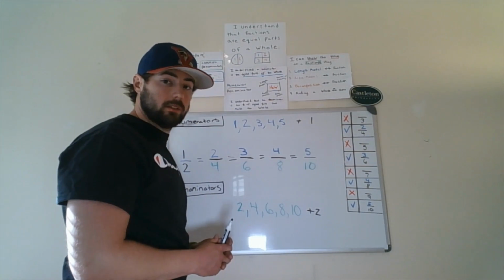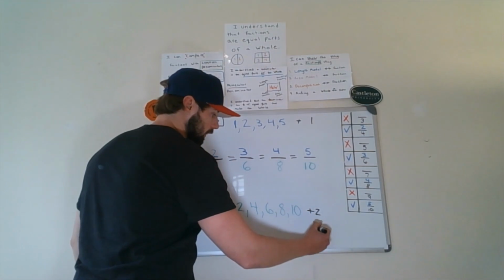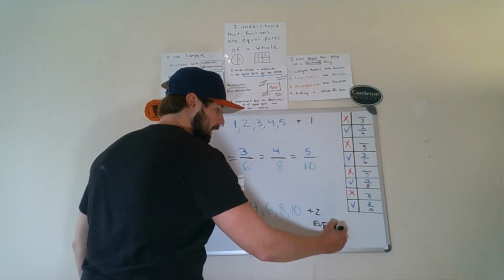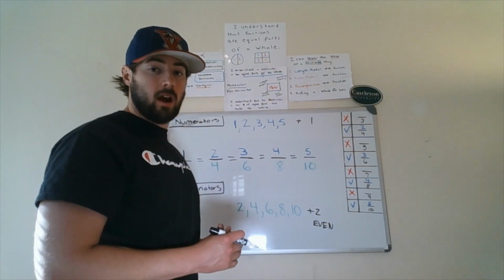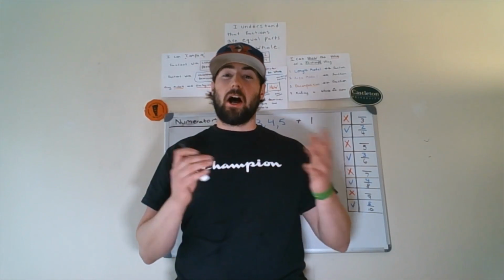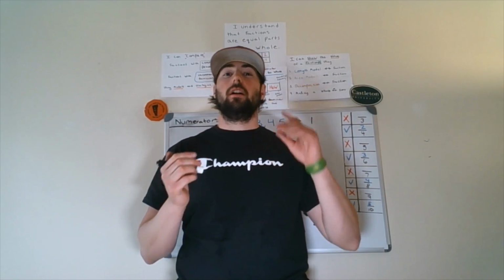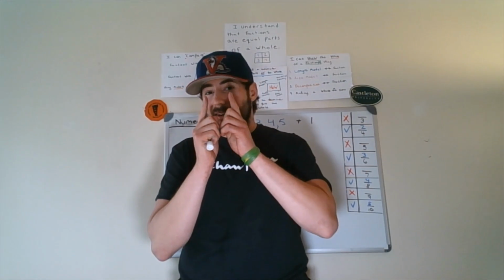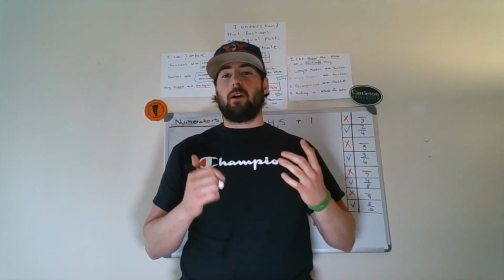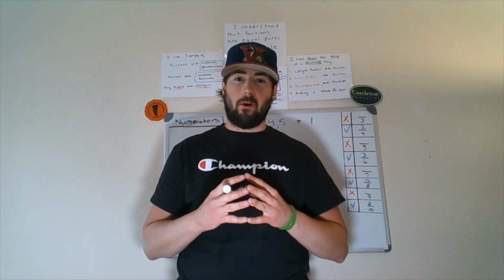I also notice that all of our denominators are even. All the parts that make the whole are even numbers. Spoiler alert, that's because odd numbers can never have a half, as you saw with our model. There's always a little bit more or a little bit less than that 1/2 when we were working with odd parts that made that whole.